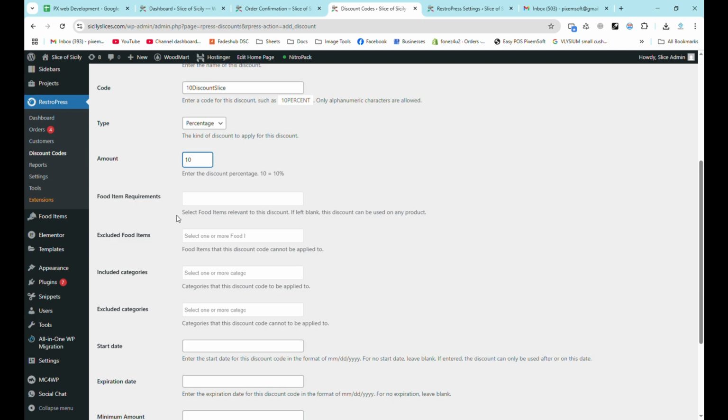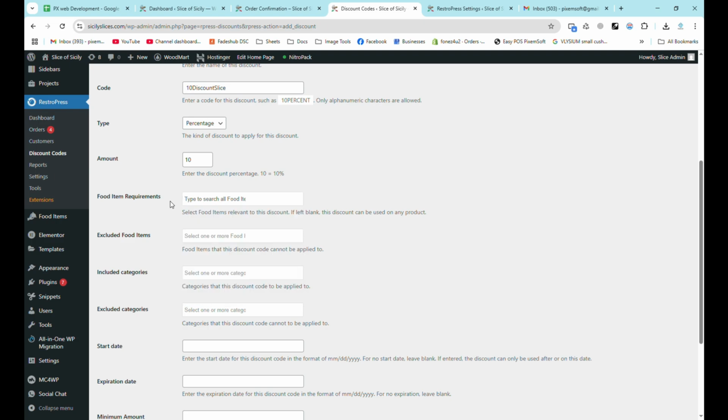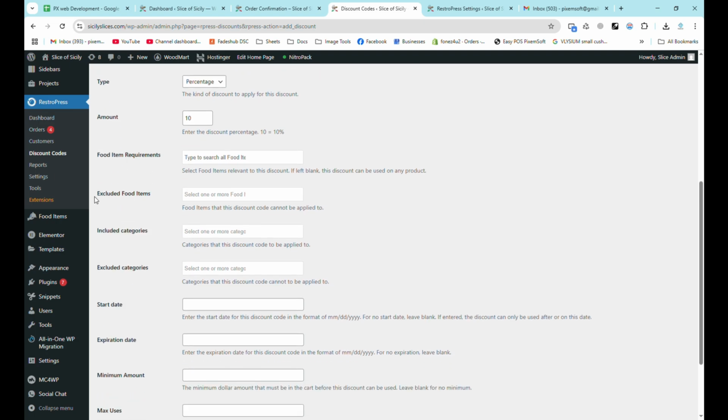If we want to add just one food item, I will click here and the system shows all the products, and you will select. If left blank, this discount can be used on any product. After this, excluded food items are those that this discount code cannot be applied to.